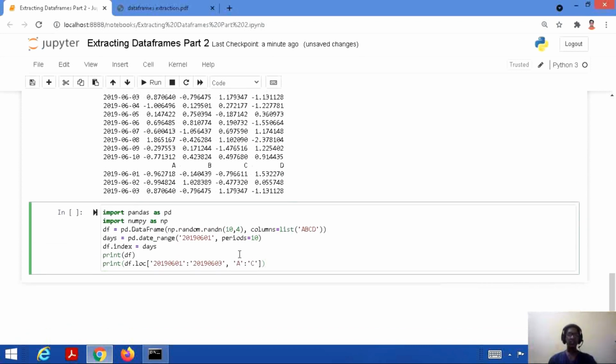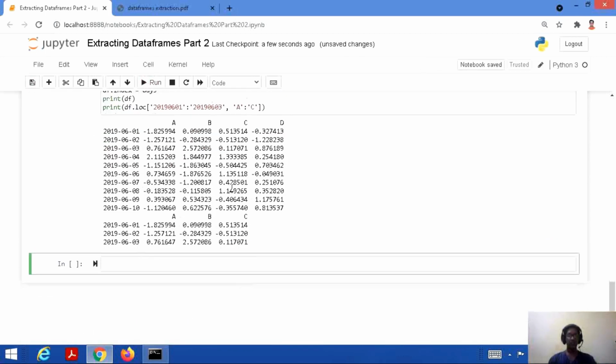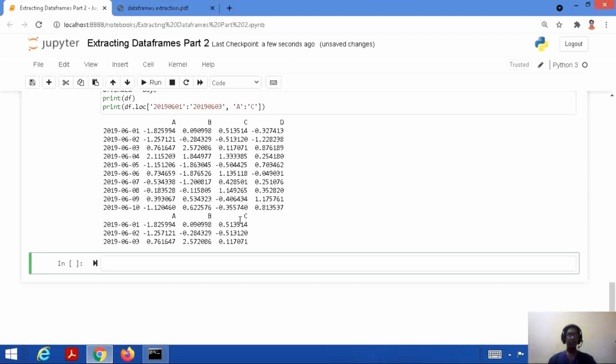But here we want to extract according to the columns also, and we are using loc. Let's save this code and run it. Here's the output, only the A to C column values have been printed. The column D has been eliminated, as we haven't mentioned column D here.